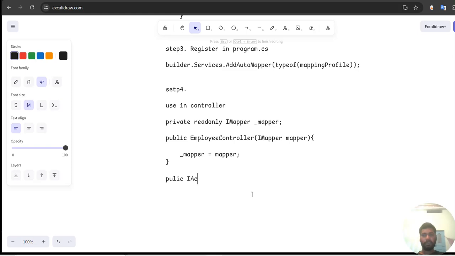And then we can use this: public IActionResult GetEmployee, and inside we can simply use var employee equal to, let's create an object, new Employee, and we have property Id is 1, Name is Suraj, and Email is set.